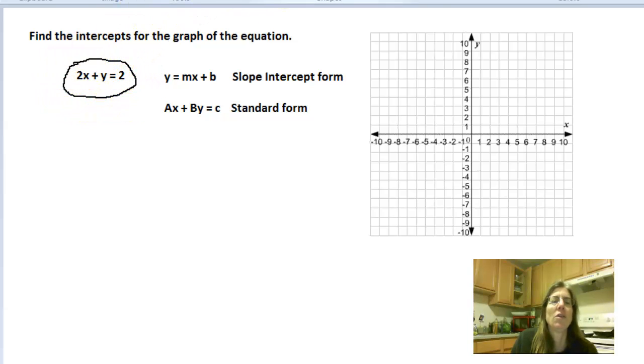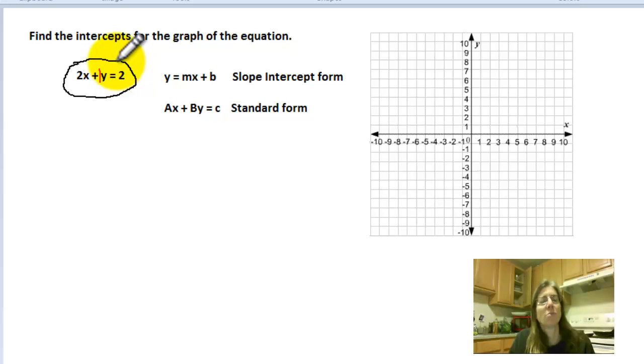And if you'll notice this format, this is a linear equation. It's not in the slope-intercept form, the y equals mx plus b form. It's in the standard form, ax plus by equals c. You could put a 1 in front of this y as always, and then you'd have that form, 2 being the a, 1 being the b, and then this 2 being the c.